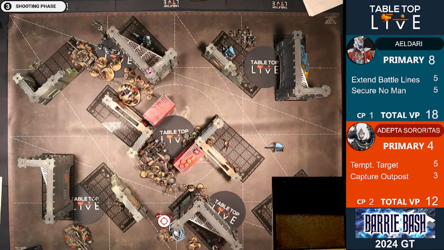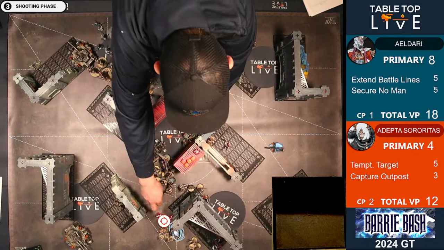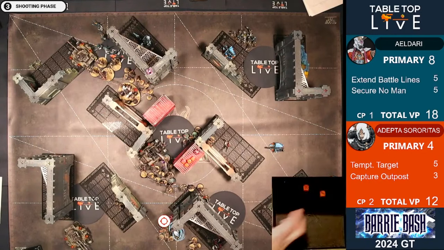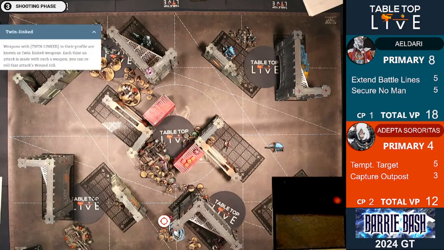I'll spend... It does get half. I'll spend a six. Did okay. Thank you. Meltas. One hit. This is twin linked. So on five is twin linked. One wound. I will auto pass it. You're going to auto pass? Okay.